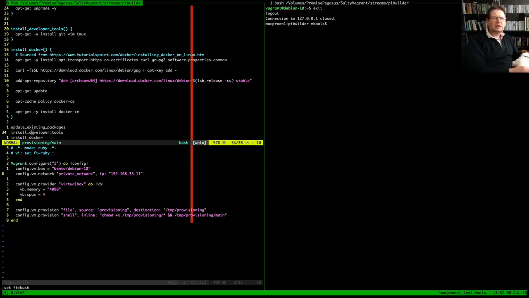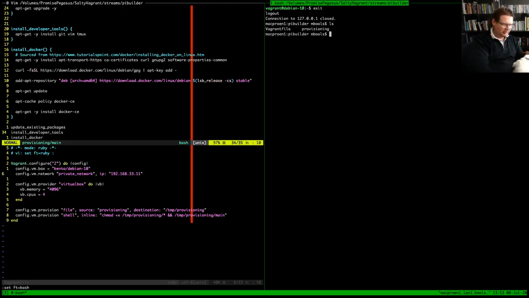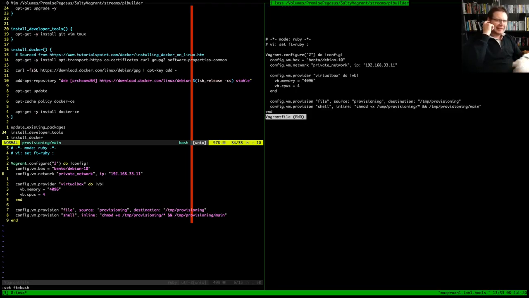Okay, so yesterday I began by writing this code, which is just a very simple shell script. If I go look at the project, we've got a Vagrant file, which is a very simple Vagrant file. Let's have a quick look at that. A bit laggy while the drives spin up. So this is a very simple Vagrant file.